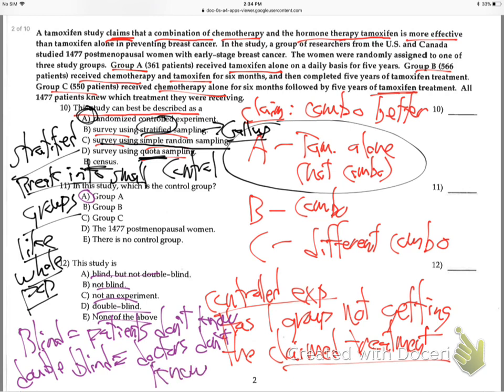Okay, what if you read the words, did they know? Do they not know? I can't remember. Yeah, it's like the last sentence. Is it the last sentence? All knew which treatment. Oh, thank you. Yeah, so you got to read all those words, huh? They all knew. So this one's not blind at all, right? Yeah, not blind at all. They knew. On. Jump to number 20.